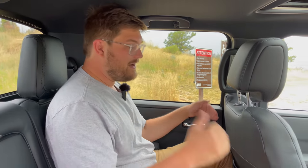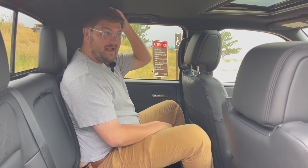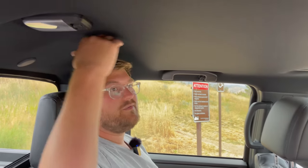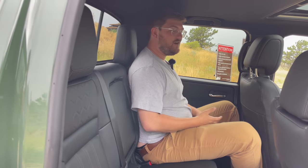So that's leg room sorted. And you also have nice door pockets, or seat pockets, I should say, for both driver and passenger. That's unique. That's cool. However, headroom is a little tight. If I put my head back a little bit, you'll see the roof is scalloped a bit. So as long as I sit upright, my head can go here. But then the angle of the backrest is a little far forward. So I feel like for a long trip, I wouldn't want to sit back here. For short trips around town, though, yeah, absolutely.